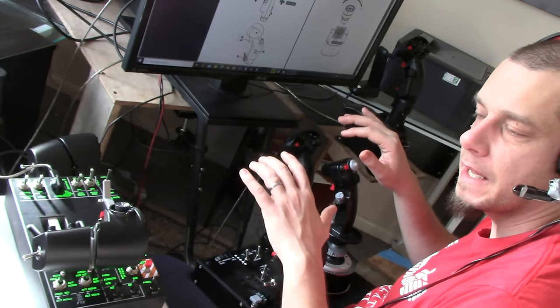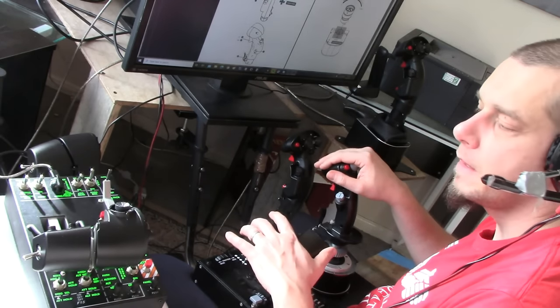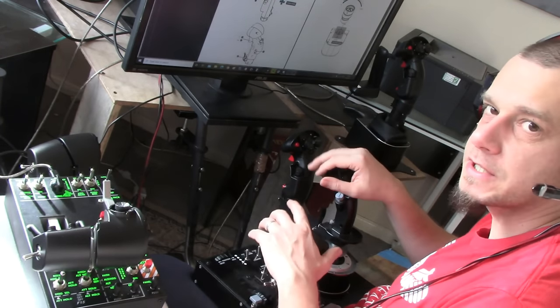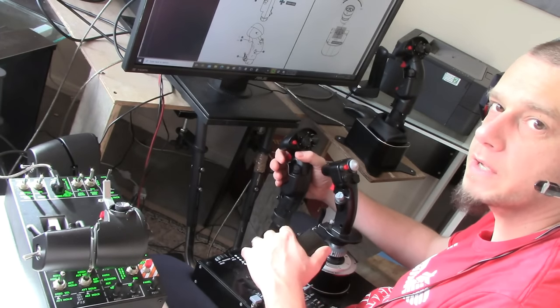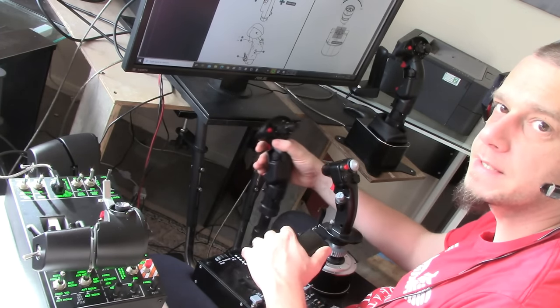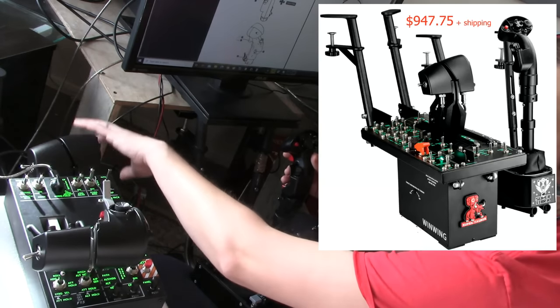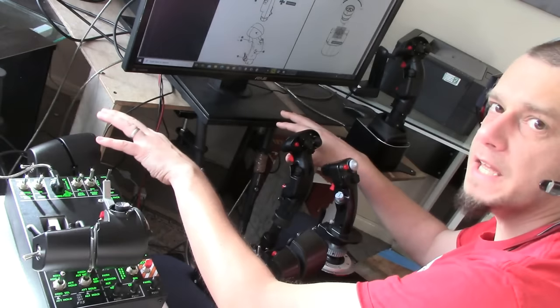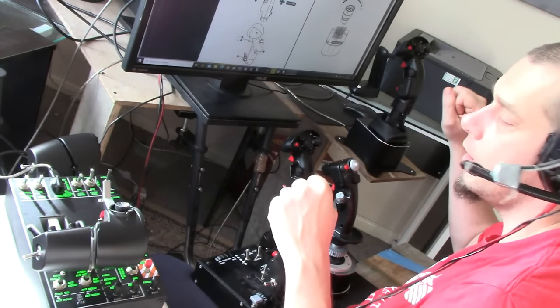I am sitting here today with three top of the range HOTAS systems. As you can see, it's a bit of a Frankenstein, but it does actually work. Down here is the Winwing Super Libra stick system. Over here, the Winwing Super Taurus throttle system with starter panel. Okay, that's one HOTAS. Next HOTAS, brand new and incredibly exciting, the Winwing Orion.